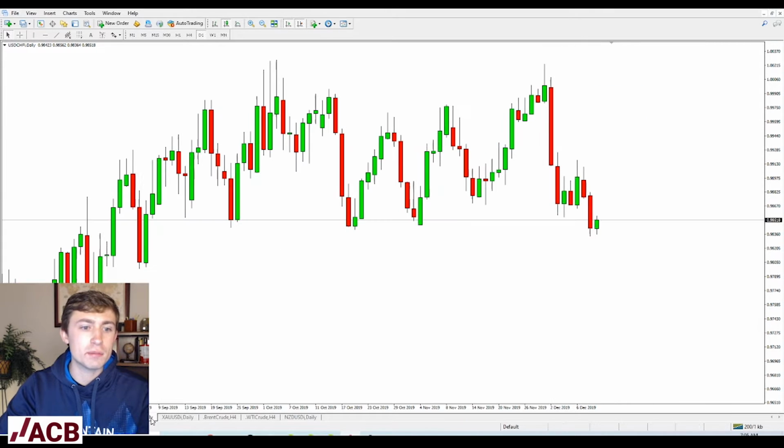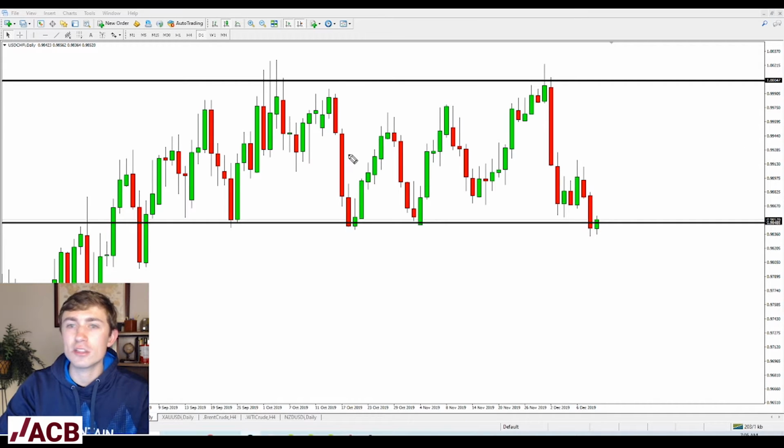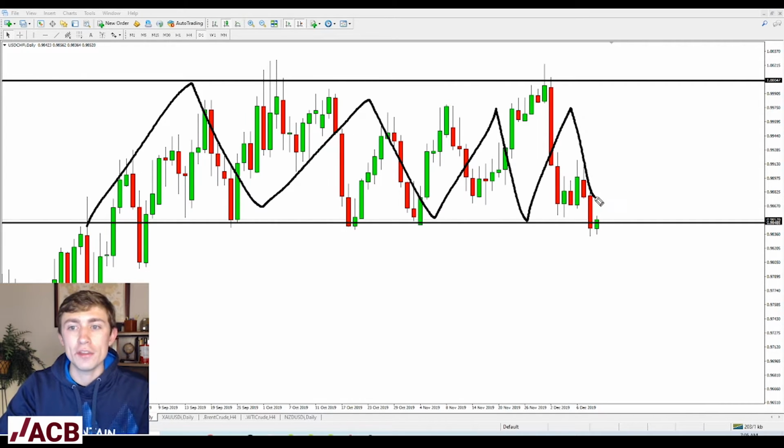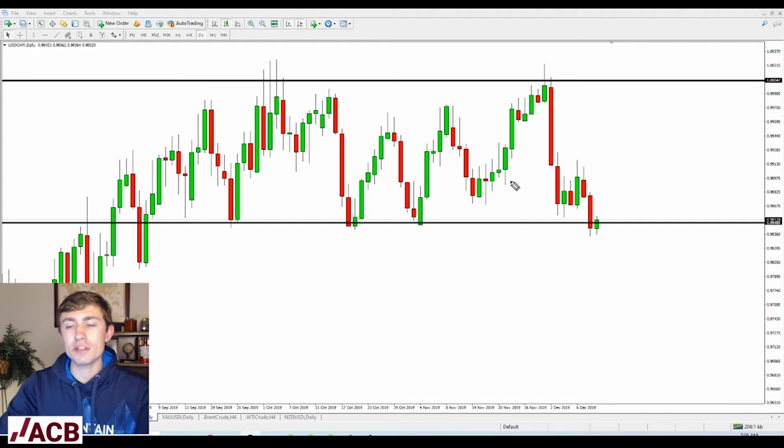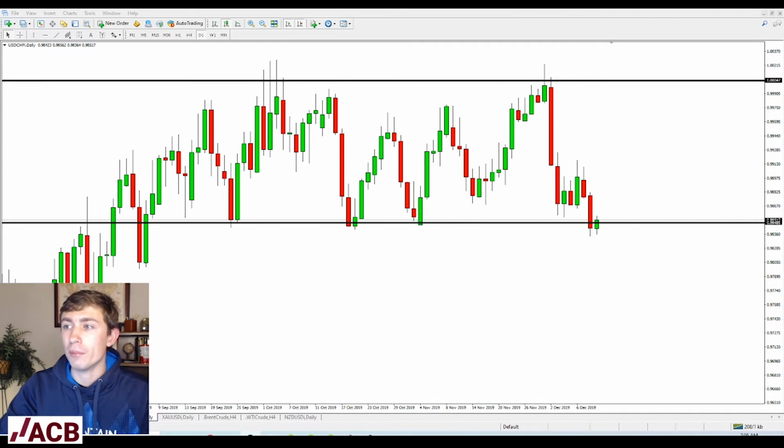Next up is going to be dollar Swiss here, and dollar Swiss is an interesting one because we are seeing a very clean range here on this pair. Take a look at the way that price is back and forth on this pair, very choppy. If you're a sideways range trader, this might be a good opportunity to look for potential long opportunities and set up your own trade if you like this kind of area of support. I certainly do myself, and may be looking for a trade here on dollar Swiss going forward.